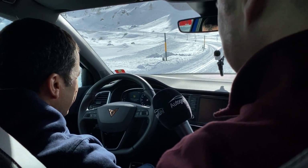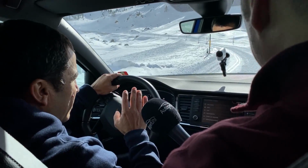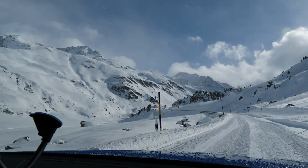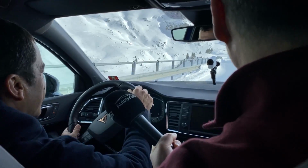Here we go. Okay. I also do another thing, which is I will disconnect the ESC in order to make it a bit more fun. And we take a look at how the conditions are. So let's go for it. So from now on, if I put too much power, the car will start drifting. But you see that it's always a very nice condition where the traction is going always to the tire that has more grip. But now obviously it's me that has to be careful and not make any mistake with it.